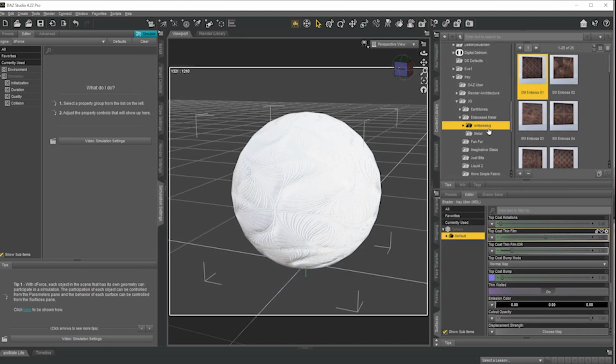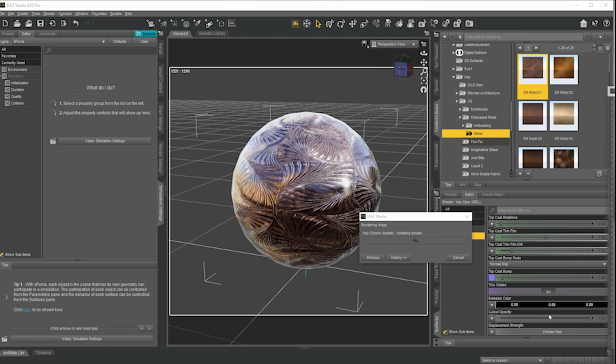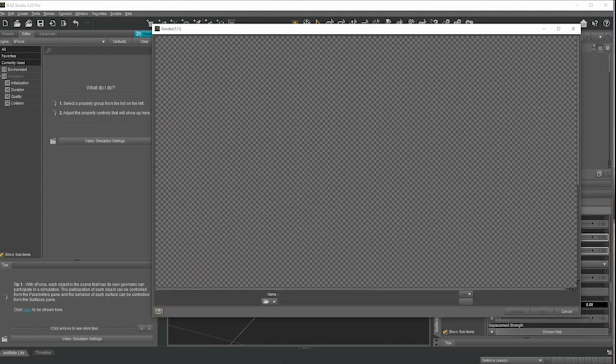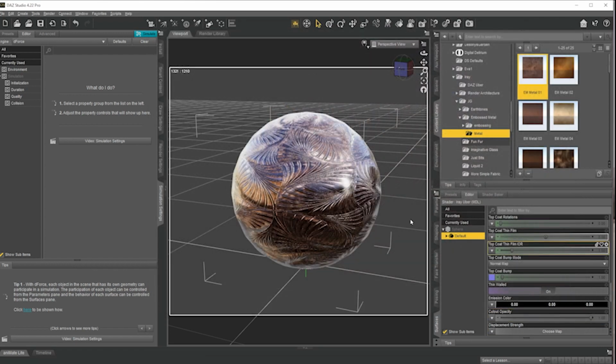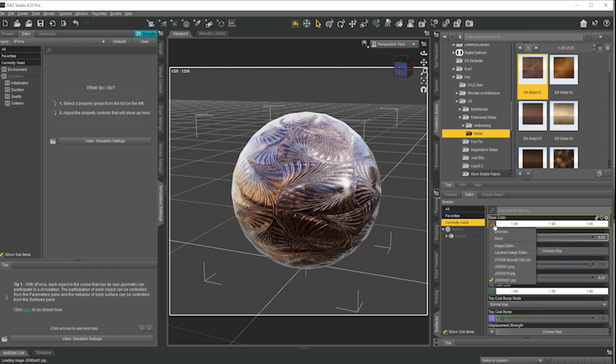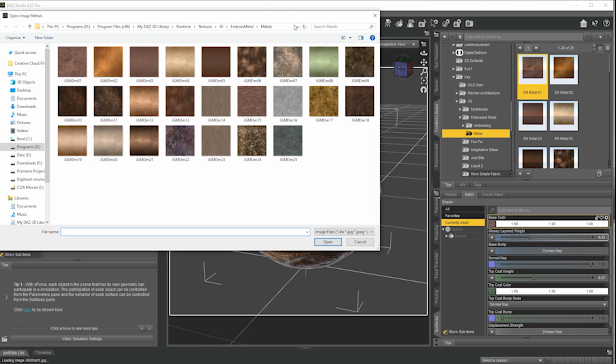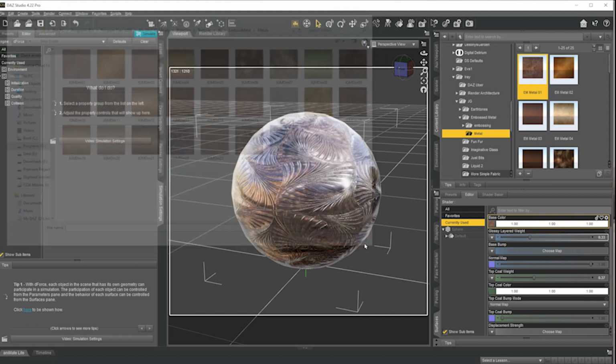And then we can add a metal color. So we'll just go with a simple kind of rust texture, number 1. Apply that and render that again. And as you can see, that's quite a nice effect there. So the clever thing here is that you can apply these two elements separately. So let's just go to here. We'll do currently used to see what elements are in the texture, and let's pick up the path to the texture. So here he's got a separate directory for metals and embossing by the look of it.